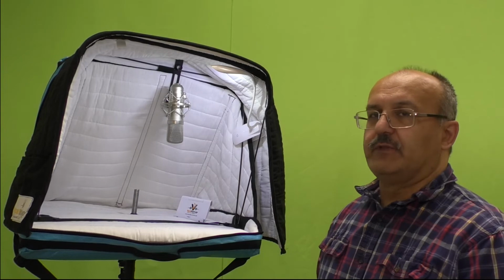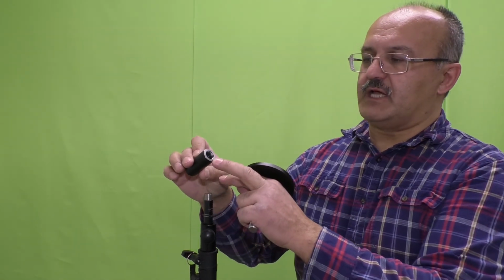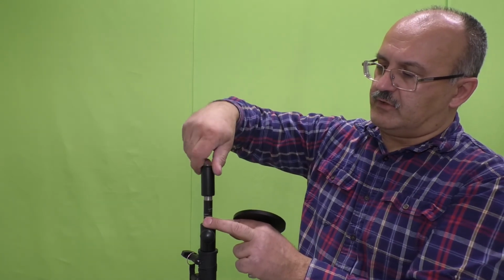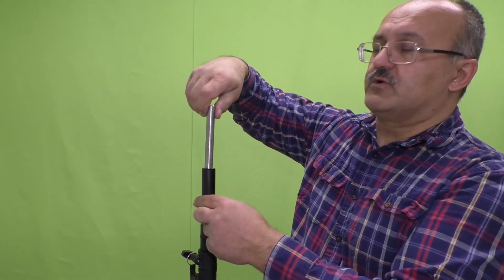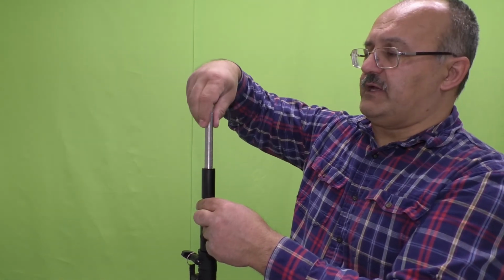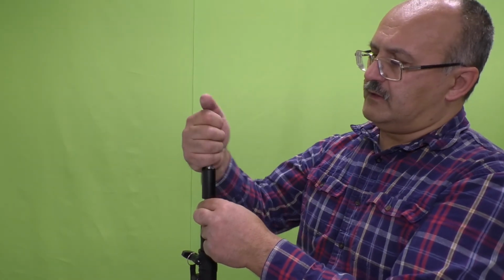So how do we do that? I'll show you. To mount VOMO on the stand in a way that the bottom is flat, use the adapter with the shallow side first. Screw it on. Take the threaded pole and screw it right in. Screw it as far down as you possibly can. So this is nice and tight.